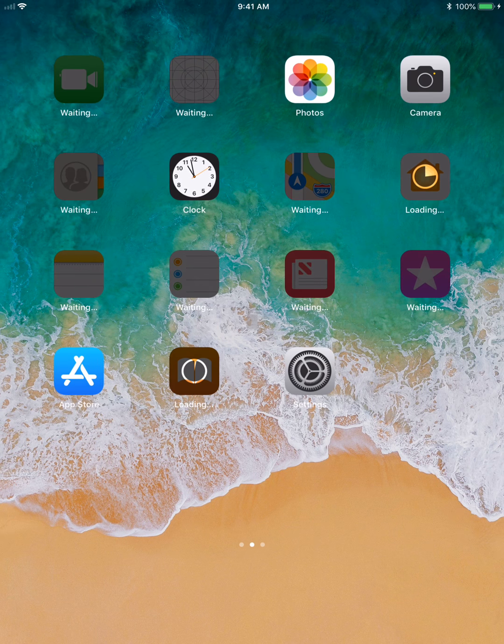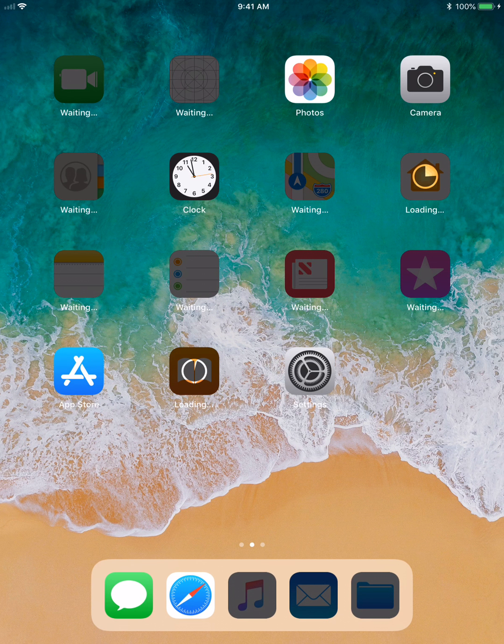So we're going to click get started, and we're going to wait until these apps load. It will take a moment. What we're waiting for is under settings.